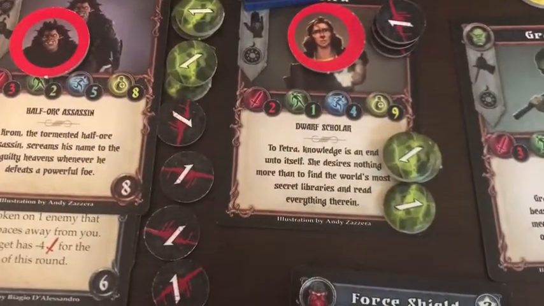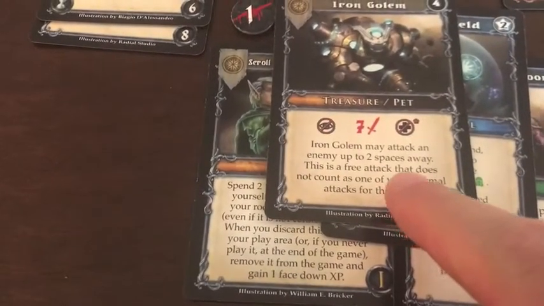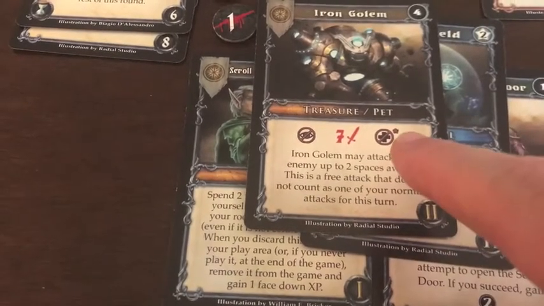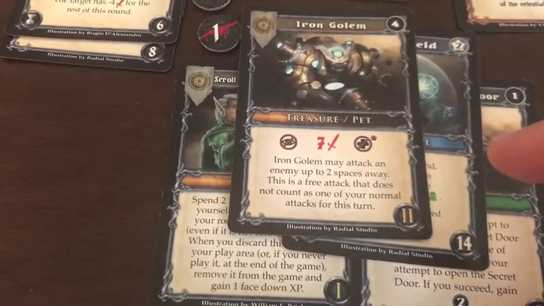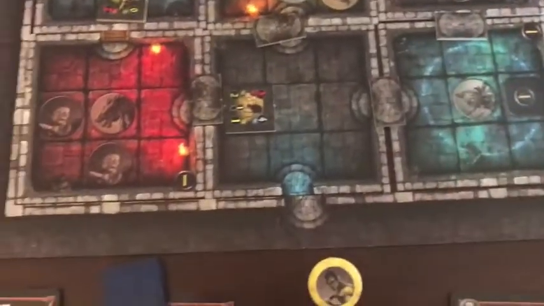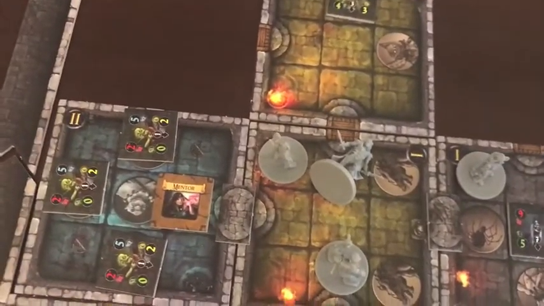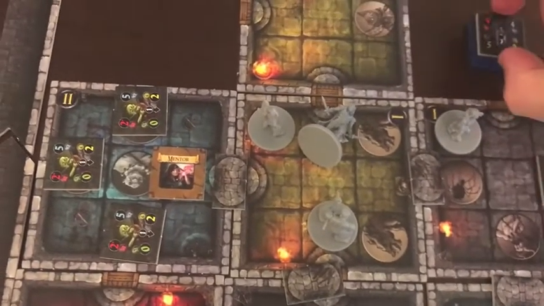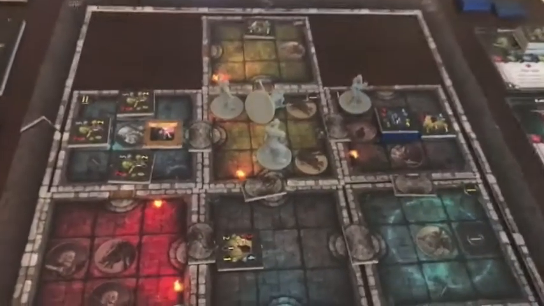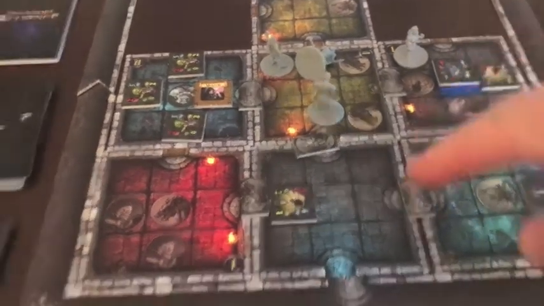And again, her base attack does nothing, but it is a good thing we have the Iron Golem. The Iron Golem can make an attack. I can't pump up the attack in any way, but at least he can make an attack. So if I compare that attack of 7 against the armor of 5, that means I am able to inflict 2 wounds upon Castrum. Okay, so Petra's attack was successful. She was able to inflict 2 damage by playing the Iron Golem.